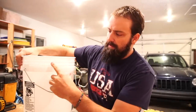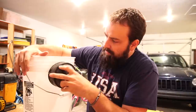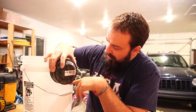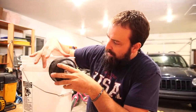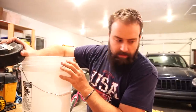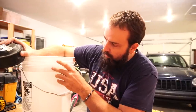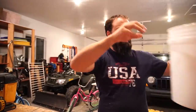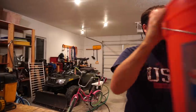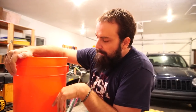So you've got to cut a hole near the top here, because this is going to get buried to ground level. And so you want this hole to be as close to the top as you can get it, and still be able to put a lid on it. And this is really thick plastic right here, so something to think about when you're picking out your buckets. I could still cut through this, but I want to make it easier on myself, so we'll use the good old-fashioned Home Depot bucket, because it's obviously not a high-quality bucket. It's a little bit thinner up here.